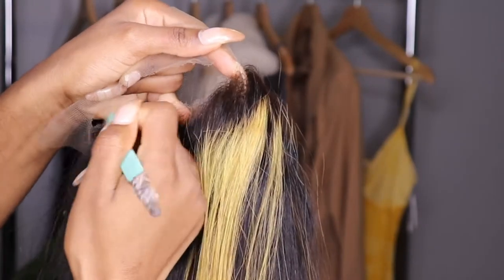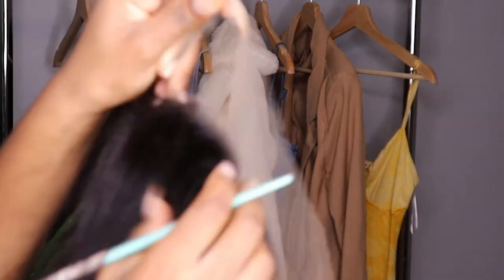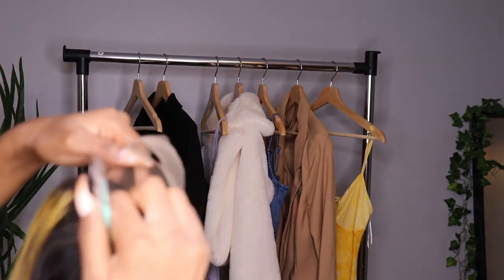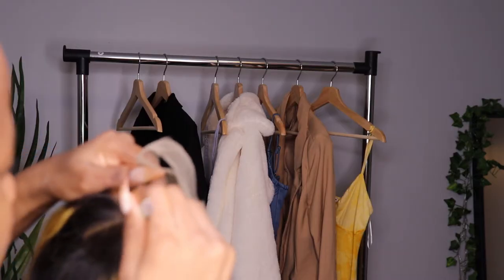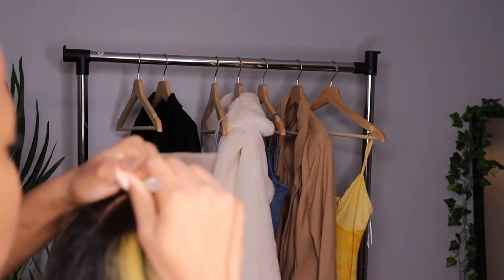So guys, I'm so excited, literally. I'm so excited because this hair was so easy to put on. You guys will see what I'm talking about. Usually it takes me a little longer to straighten, but the hair came out straight already and I didn't even have to bleach. I really noticed that I didn't have to bleach the hair at all.